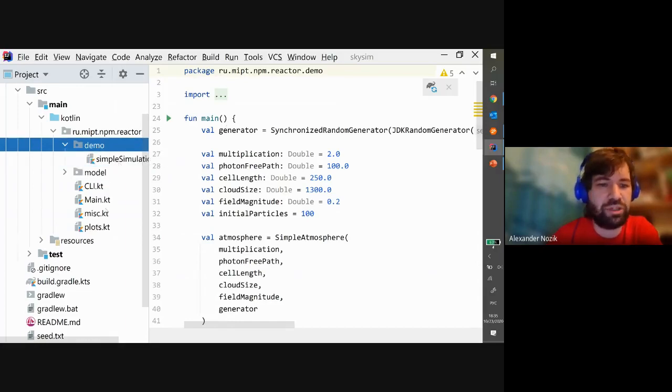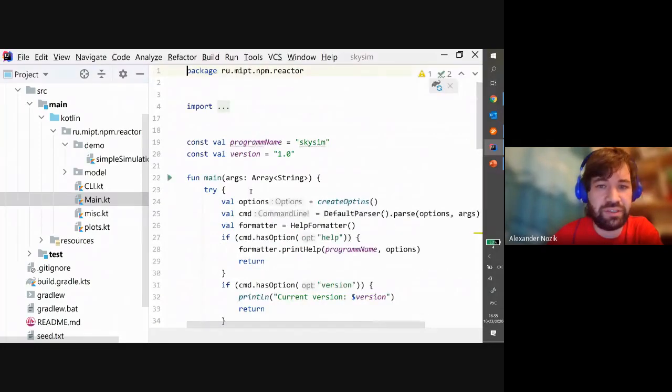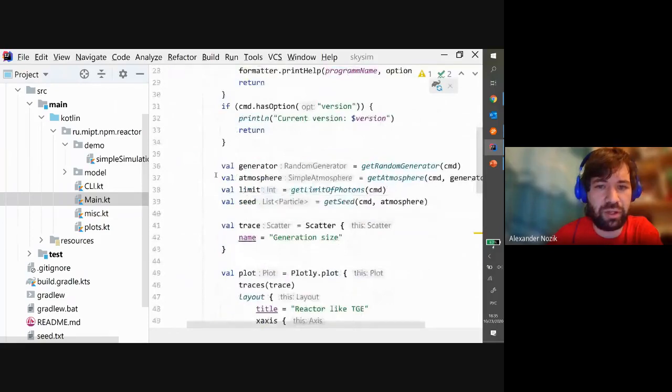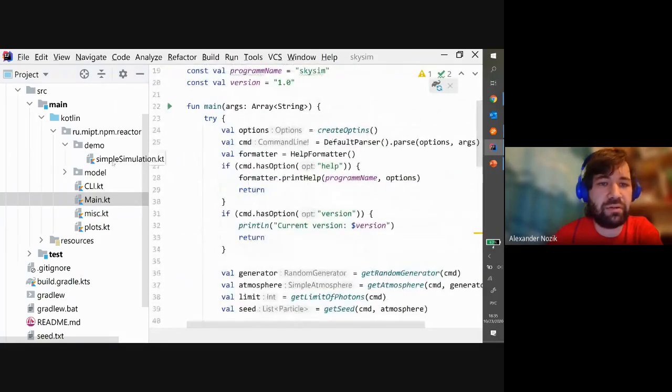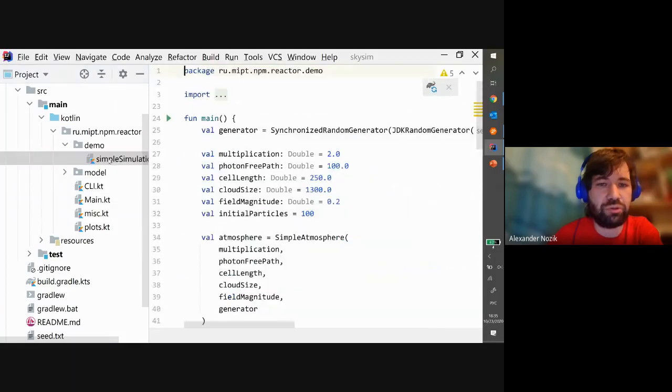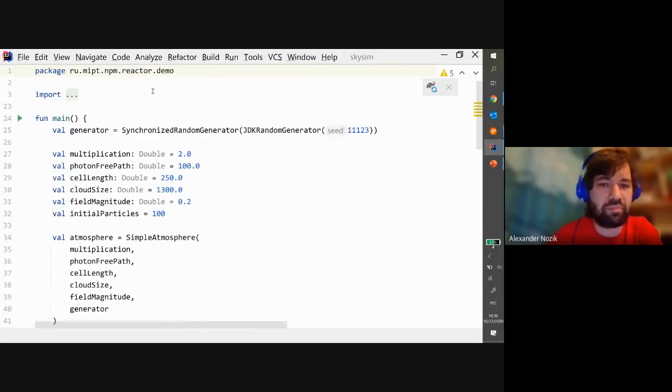It's a demo simulation, because Mikhail made a command line interface which takes the parameters from the command line. For this test, I want to show you how to work with a simulation from the IDE. It's quite convenient, actually. Now, let's see how it looks. Again, I'm taking a custom random number generator, because you always have to be safe with your random number generators, and I'm choosing a specific seed just in case.